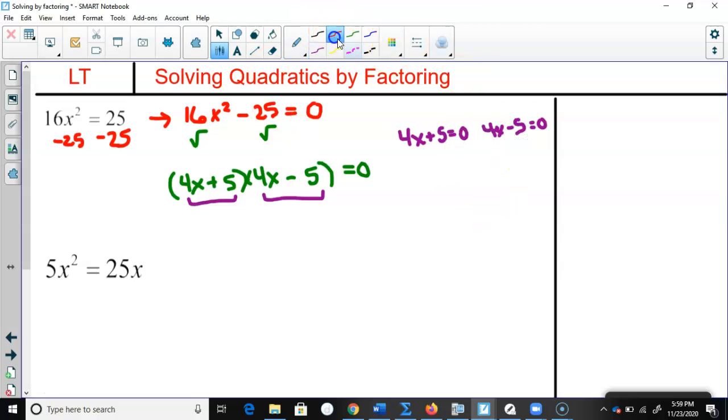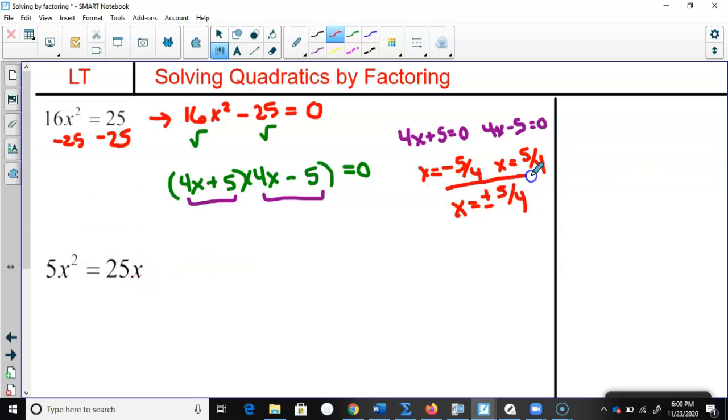Okay, I'm going to use just a little bit of mental math here just so you're not watching the video forever. I'm going to subtract 5, so that's going to give me -5, and then I'm going to divide by 4. So x is going to be equal to -5 over 4. And then on this one over here, I'm going to add 5 and then divide by 4. That's going to give me x equals +5 over 4. Another way you could write it is x is equal to plus or minus 5/4.